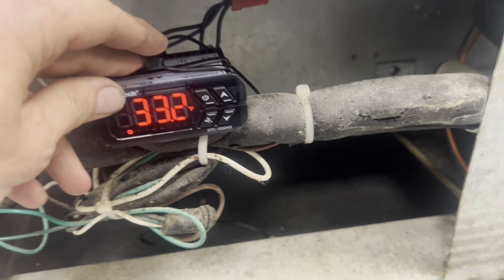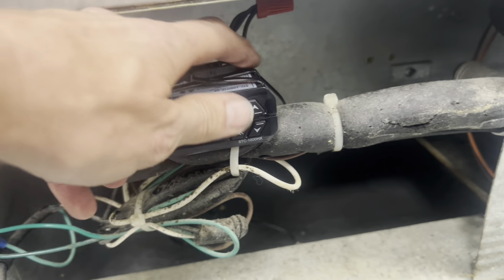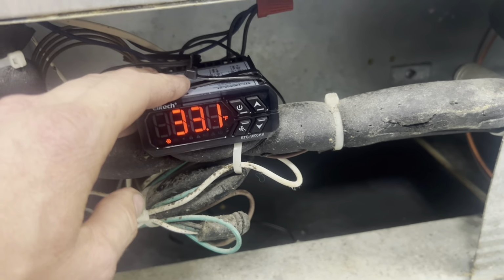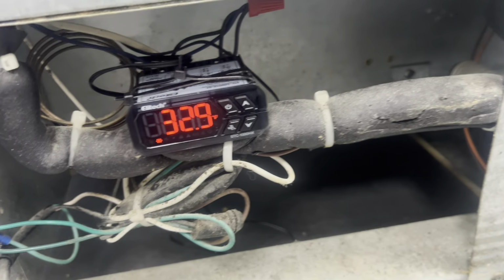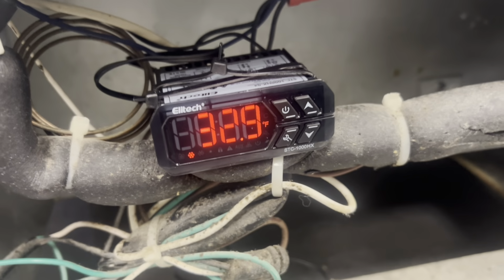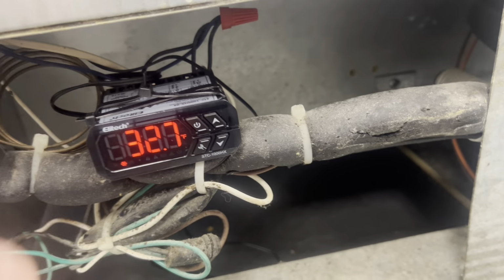So she's dropping, right? I've got this zip tied in, I've got wire management done. They don't need to reference this. They don't need to control this. That's it. I don't want them looking at it because they're going to go, oh no, why is it frozen? It's not frozen, the coil's frozen.